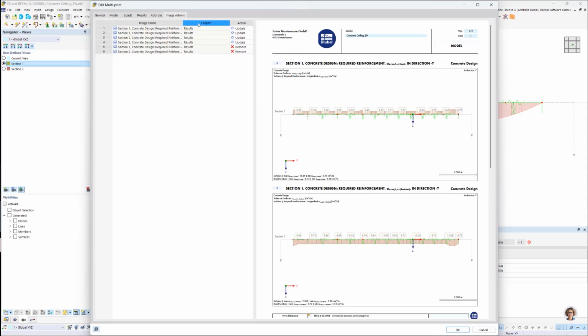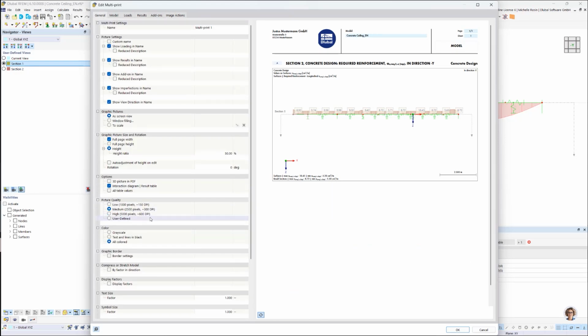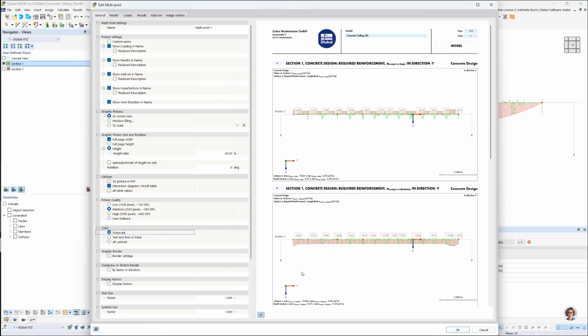Yes, and if we, for example, go back to the image action, we can see that we have removed 2 pictures. And for example, I choose no action for the graphics of section 2 and go back to the general settings and choose color grayscale, for example, and click on OK.